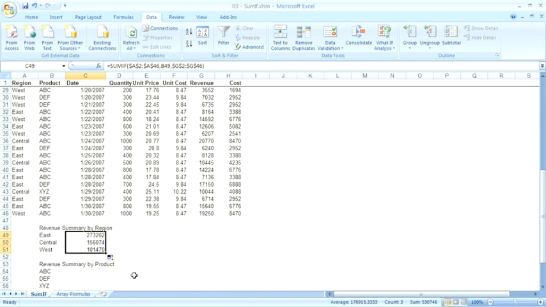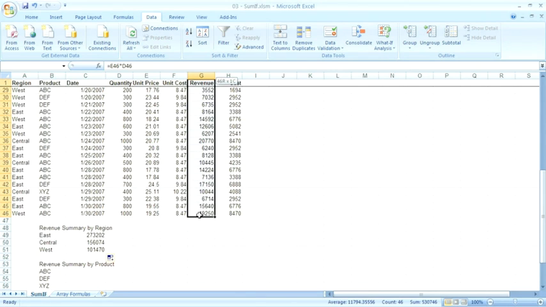Now, it'd be good at this point to make sure that we have all of our regions, that nothing's misspelled. If you notice that we've selected 3 cells, we can look down in the status bar in the lower right-hand corner and see the sum of those cells is 530,746. If I select all the cells in the revenue column, I should have the exact same total. I'll click on G46, again, Shift and up, and sure enough, in the lower right-hand corner, the sum of those cells is 530,746. I start to have a pretty good feeling that my SUMIF function is working, and I've captured all of the revenue in the table.